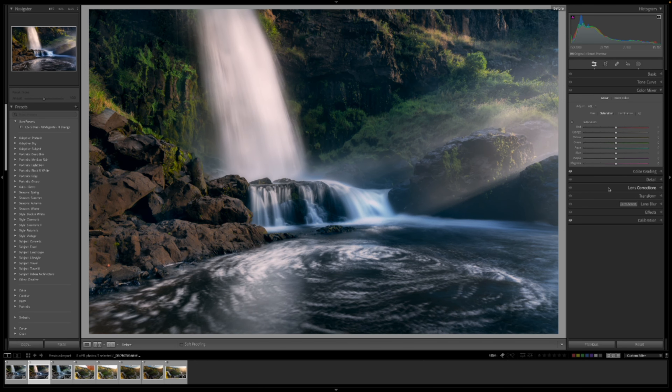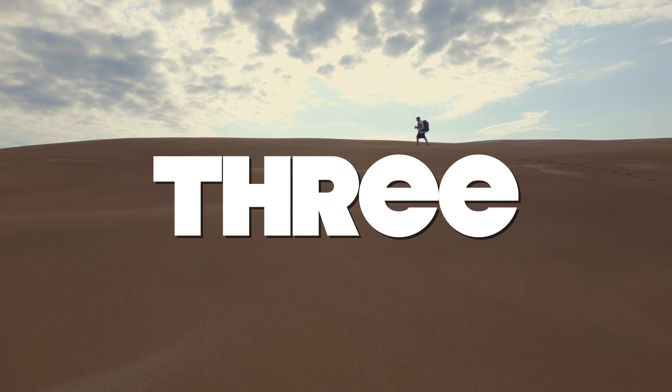Step two is 'Build the Composition.' You've found your main subject and your supporting elements — now you want to place them nicely in the frame for a harmonized composition. Get your camera out with the lens you've selected, whether long or wide, and start moving up, down, left, and right — fitting elements together like puzzle pieces in the frame so you've got a strong, pleasing composition.